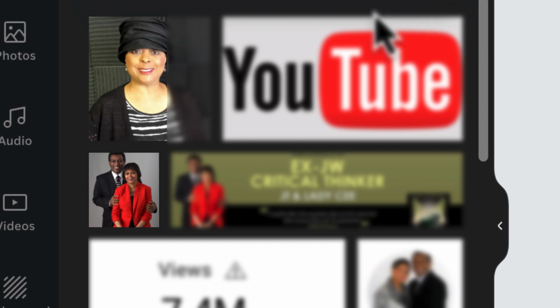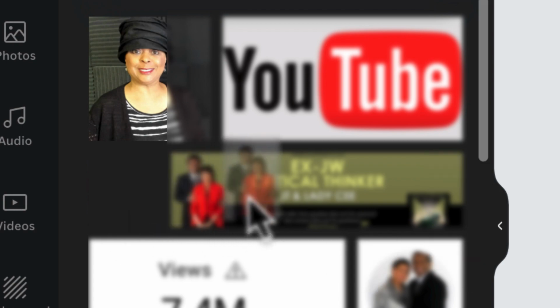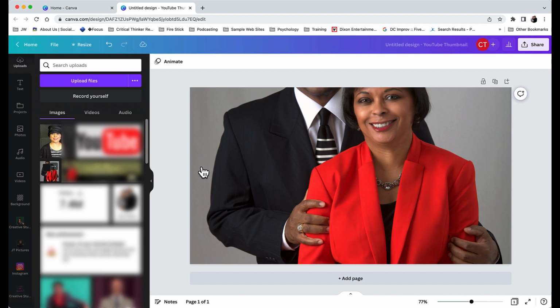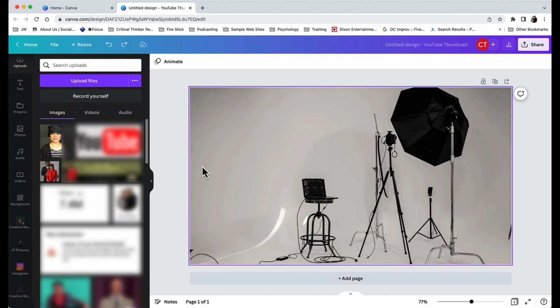Like, for instance, I've got a picture right here. I'm going to get rid of my picture here now, delete that, and I'm going to drag and drop this other picture here onto the canvas. Okay, now, notice how when I did a drag and drop with my picture, it took over the entire canvas. So what I want to do is choose Command-Z on a Mac or Control-Z on a Windows machine to undo that. And I just want to click on the picture.